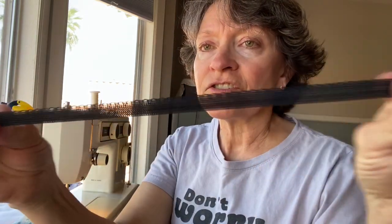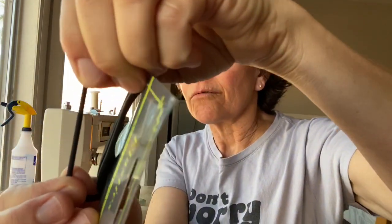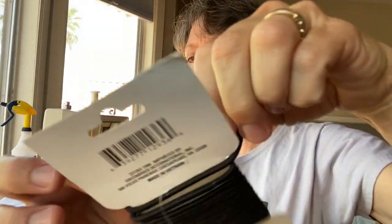You can use lingerie elastic. That's what I've been using because I got a whole bunch from bulk material places that are fabulous — it was SAS, S-A-S. And don't try to use the really thick hair ties. Those don't really work. It's the thin hair ties that work better, that you can cut in half and use them.